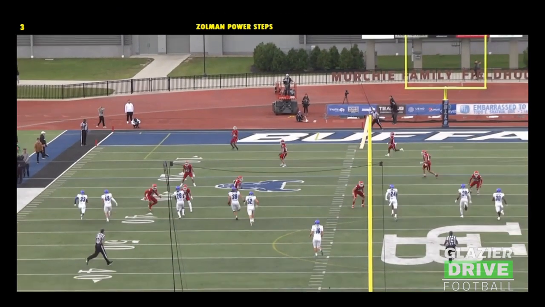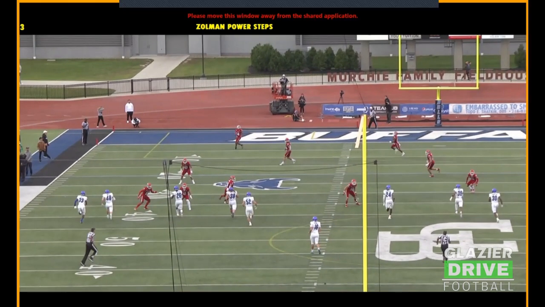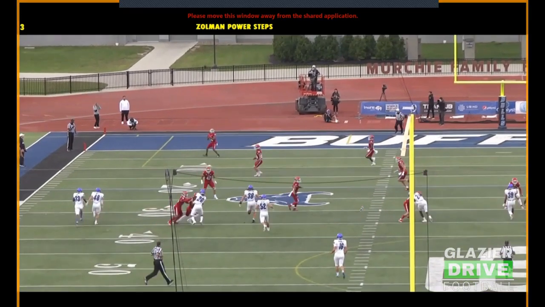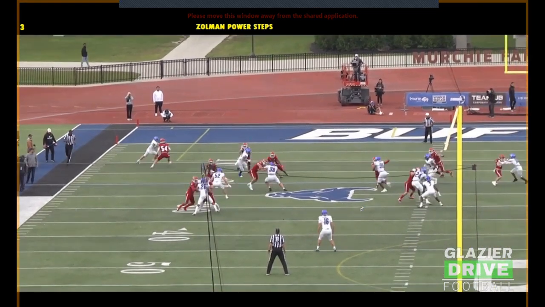All right. But right there, he's in a power stance. Notice he's taking power steps right there. He realizes he's got too much leverage, so he's taking 6-inch steps, knee not preceding his toe. So now in contact, he's got a great base. He's able to stay connected and strain for his leverage in that block.